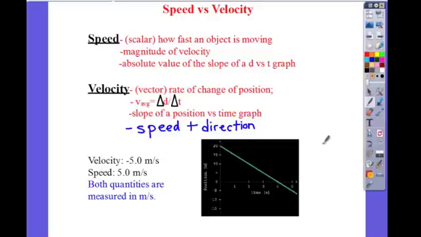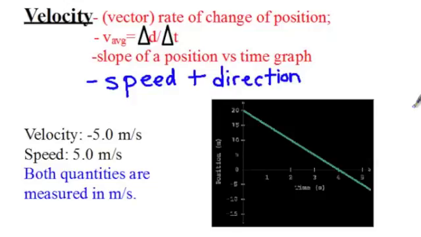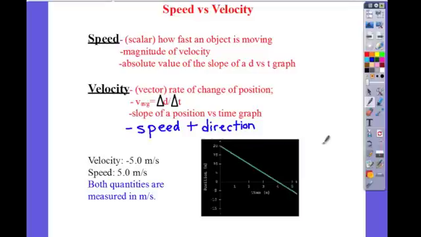Another example of the difference between velocity and speed can be seen in this black graph at the bottom of the page. The velocity is -5 meters per second. How do I know it's -5 meters per second? Number one, it's sloping down, so I can just visually see that. Number two, if I were to take the numbers, which I know that you cannot see very well, and I were to find the slope, it would give me a negative answer. The speed, however, is just 5 meters per second. So speed is the absolute value of the velocity, or the absolute value of the slope of a displacement time graph.